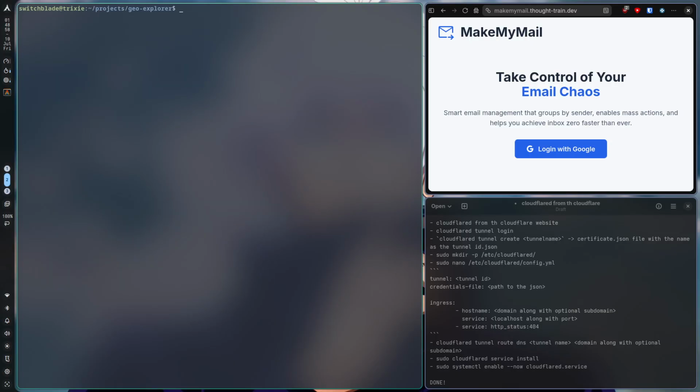If this is also started, we will speedrun this. Okay. Docker ps grep geo. This is up on 8087.